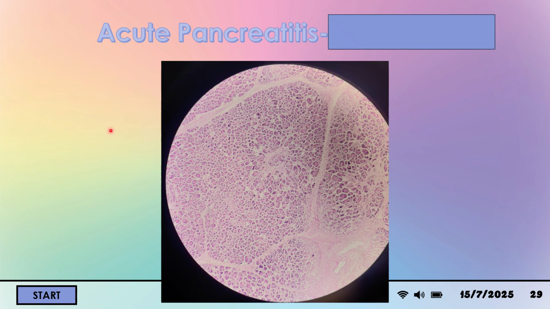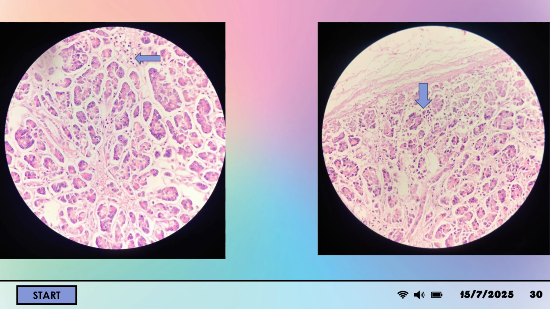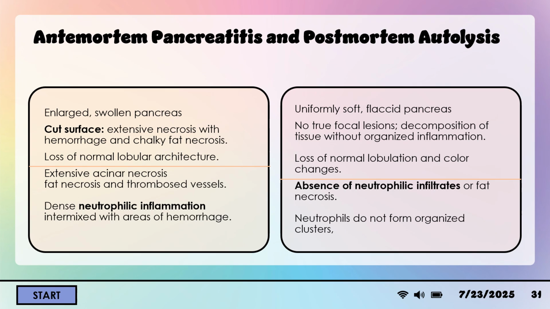This person was a middle-aged man. He suddenly collapsed. He had breathing difficulties and then collapsed, and he was rushed to the hospital. On arrival at the hospital, he was declared dead. This represents the slides of the patient. Here we can see a lot of lymphocytic infiltrate between the acini here and here. So this represents acute pancreatitis. We see the slides of this patient.